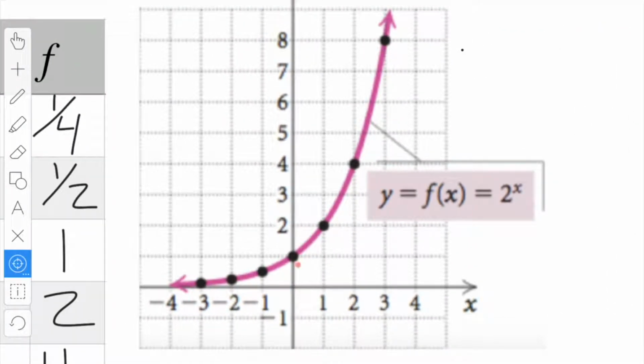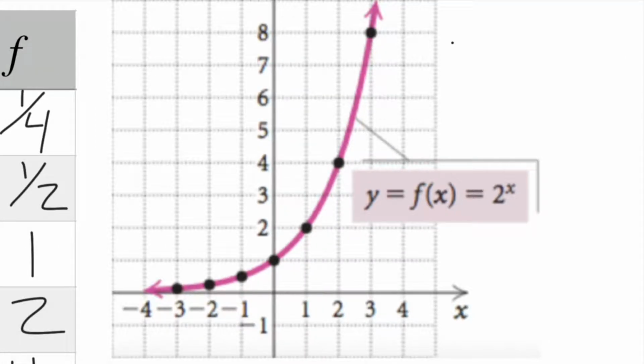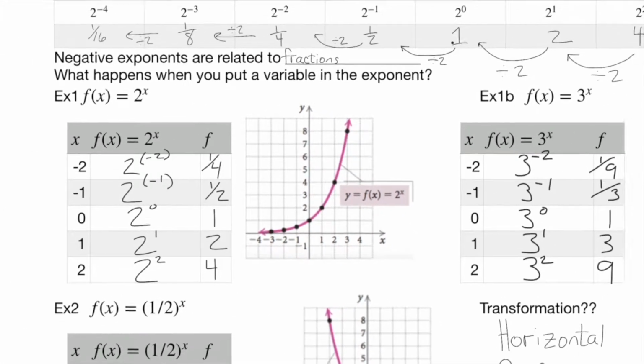Every one, if you go to the right, you double your value. Go to the right one and double. Go to the right one and multiply by 2. You go from 1 to 2 to 4 to 8. It gets very steep very quickly. Same thing down here. If it's to the 0, then you go left and cut it in half. Go left, cut in half. Go left and divide by 2. This is what we call an exponential function.